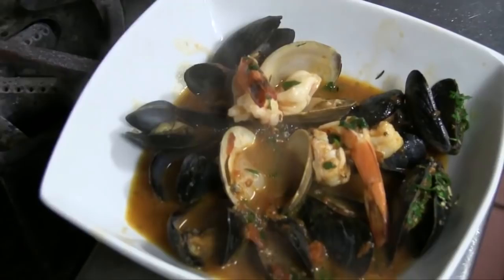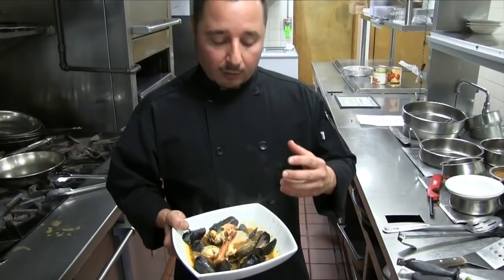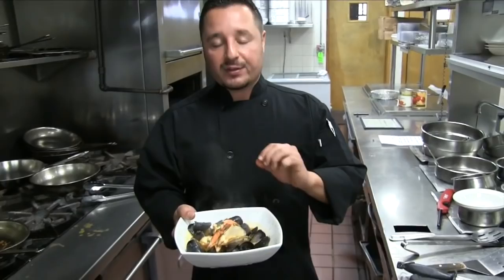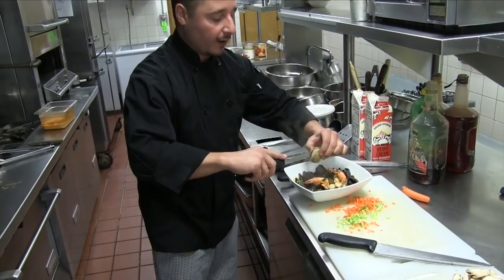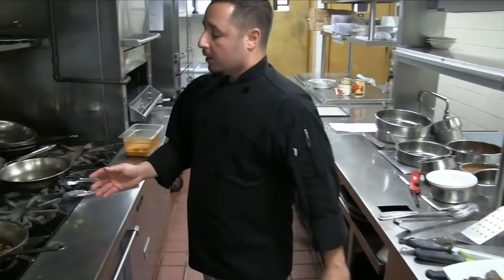That's your seafood soup. Toast up a couple of pieces of bread with garlic, throw it right in there, use a fork and spoon, eat the fish, drink the soup, and enjoy. The fennel and all the spices come through — it's amazing. The key takeaway from this dish is the timing on the shrimp, clams, and mussels. I put the clams in first. If they don't open, grab your little knife and force them open — they'll catch up.